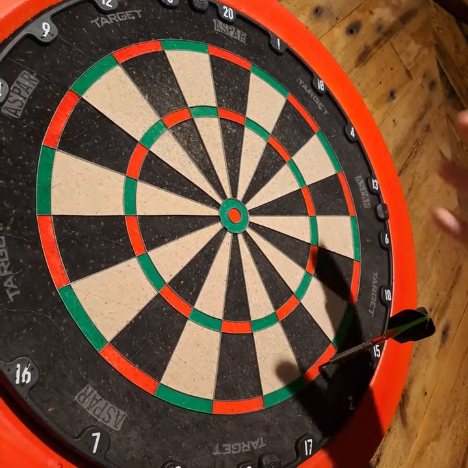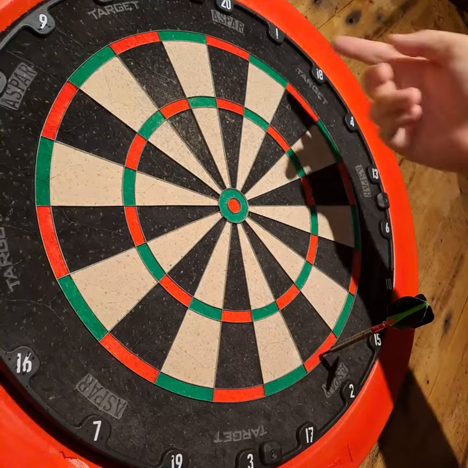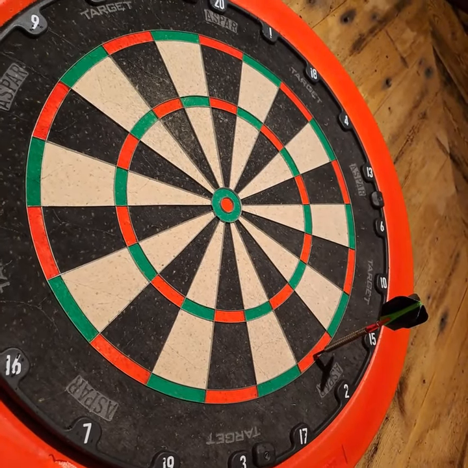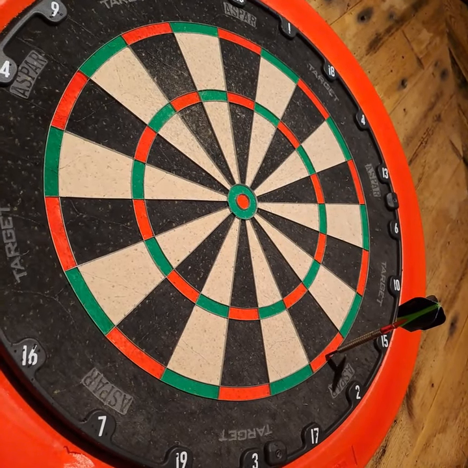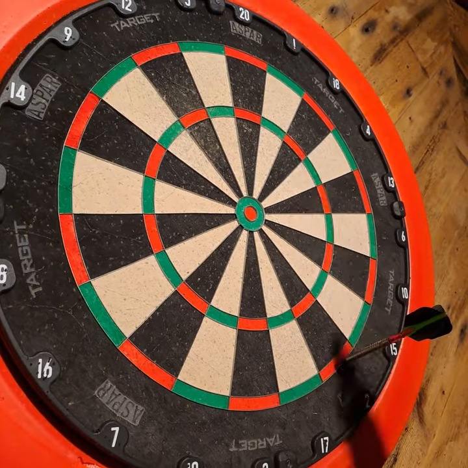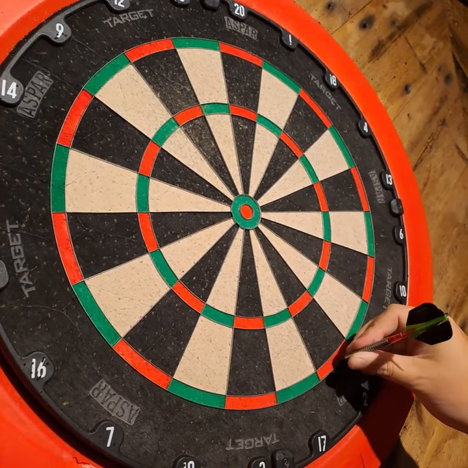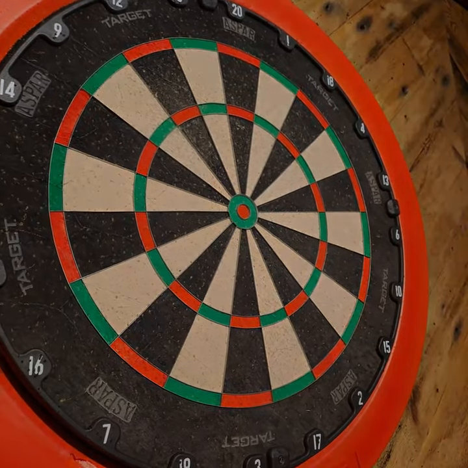My fear with this checkout number series is that I'm going to end up on double 1, and the first dart goes in there and I've got to add 3 darts onto my tally, but that's darts. Last week started on episode 53 and it was excellent, a 2-dart take. This, not good enough. 16 darts to check out 54. But at least I didn't get stuck on double 1 for half an hour. We'll see how it goes next week in episode 55.